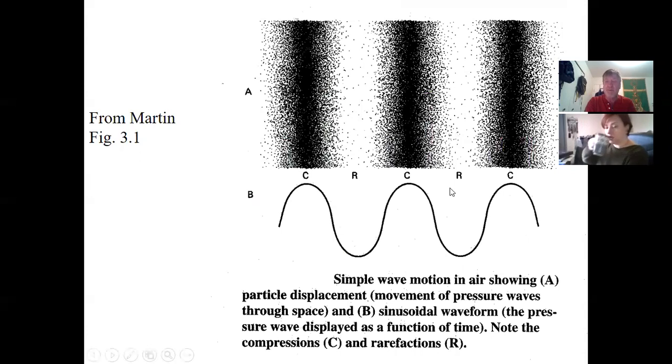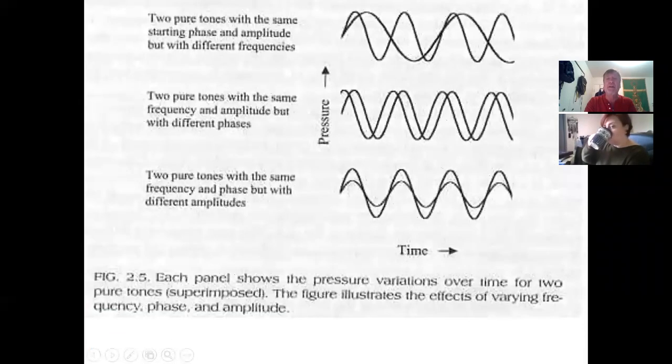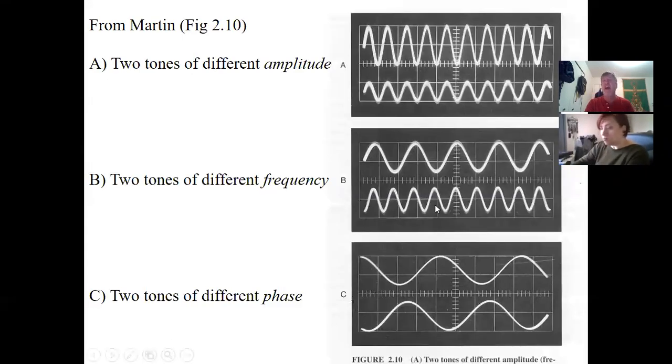That's what it means. So moving along over to there again, I quite like this slide because it shows you everything. Now look at the middle pair. The middle pair are similar in amplitude. They differ in frequency. The top one here is lower in frequency. The bottom one is a higher pitch. So this must be a bass tone, and this must be a treble tone. But they're similar in height.